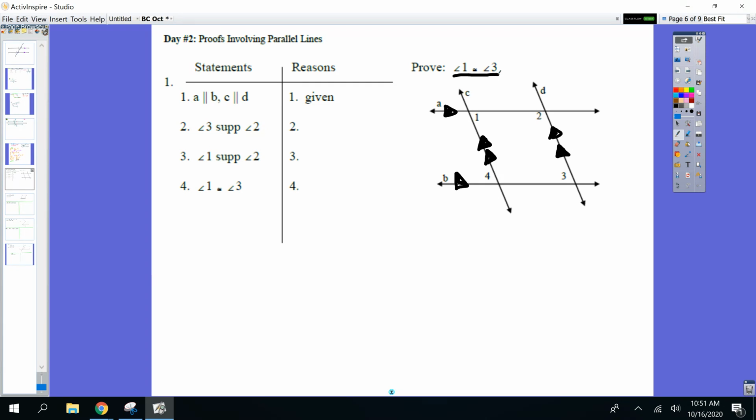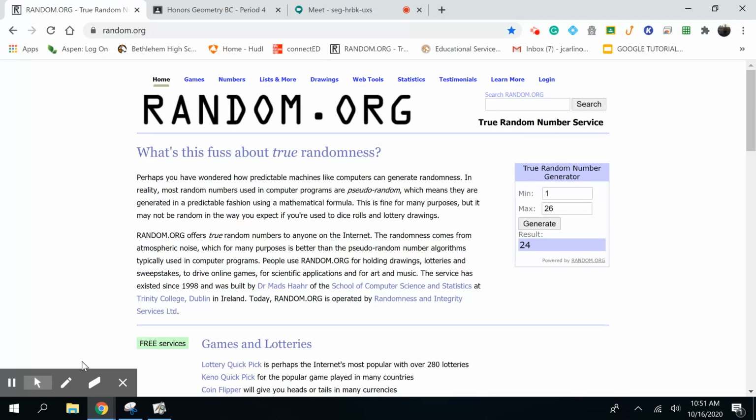So how do I get them congruent? Well, I'm suggesting in number 2 that 3 and 2 are supplementary. I need to know from you guys why. That's a true fact. I wouldn't have written it down. 3 is supplementary to 2. Look at the diagram. 3 and 2 are what type of angles? Look back in your notes if you need to. No shame in that. And I just totally lost my spot here. Here's 21. There we go.